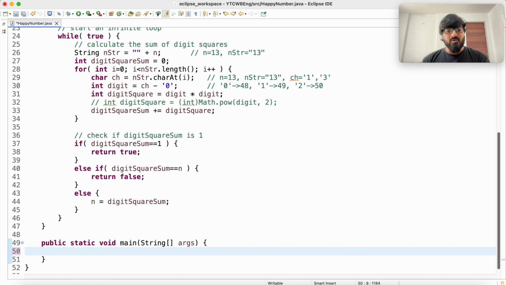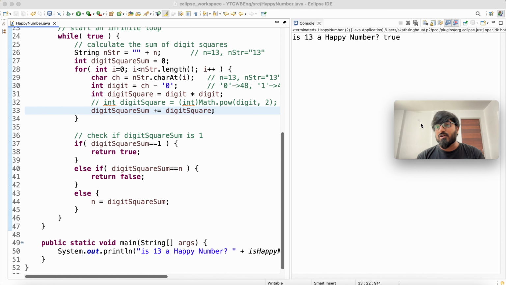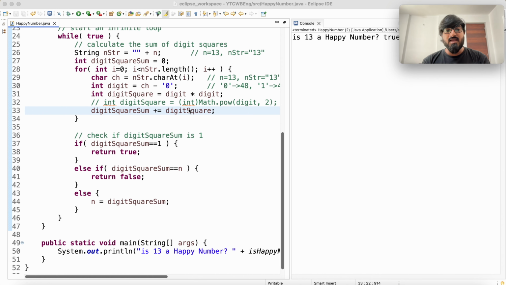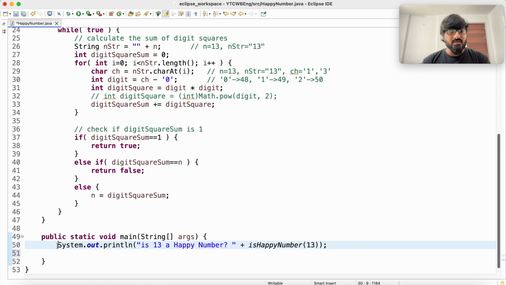Let's just test this for 13. Is 13 a happy number? Is happy number, you pass 13, we should get true. We get true, which is correct. Let's try to find out happy numbers between 1 to 100. So I comment this out.